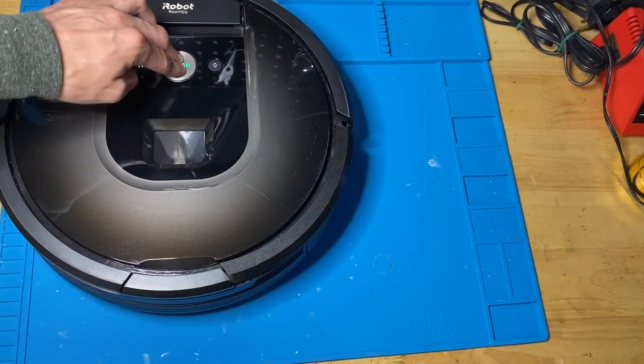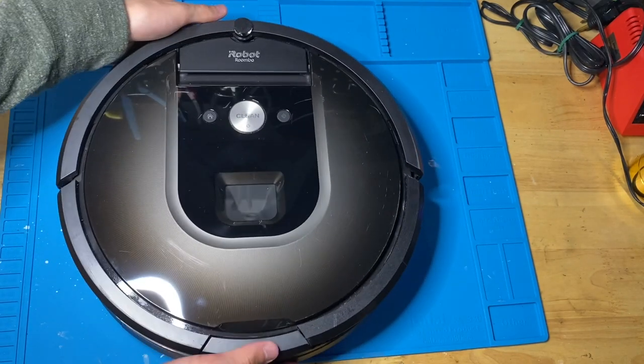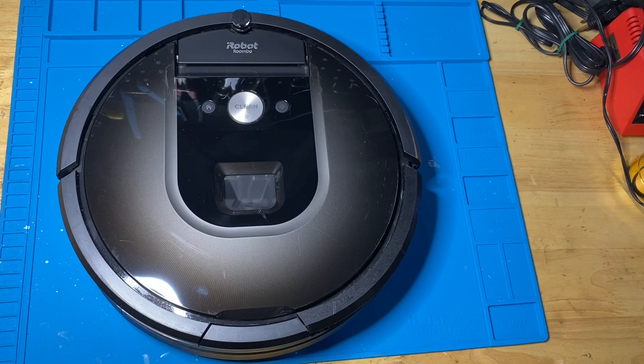All right, so that is the gist of how to clean out your 800 or 900 series Roomba. I hope this helps you out a little bit in getting your little dude working or looking a lot better than it used to be, to say the least.